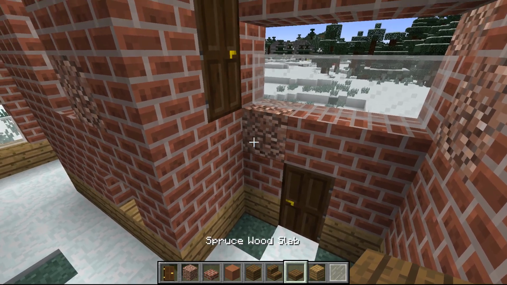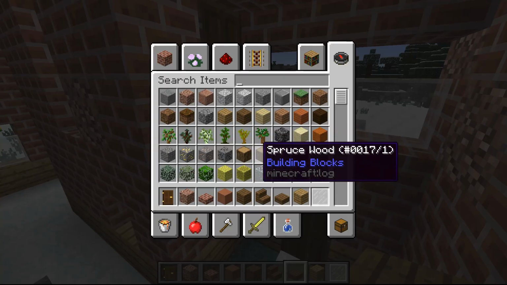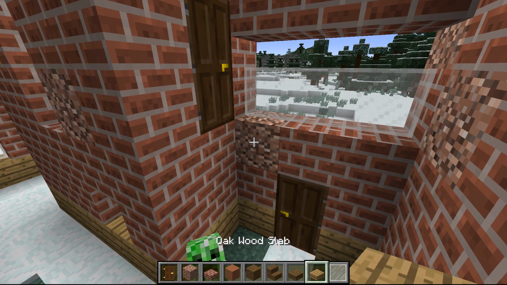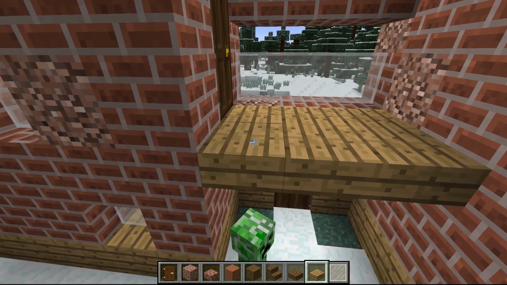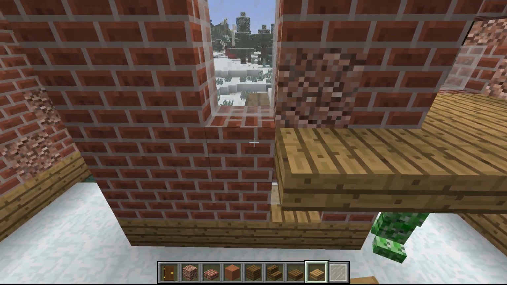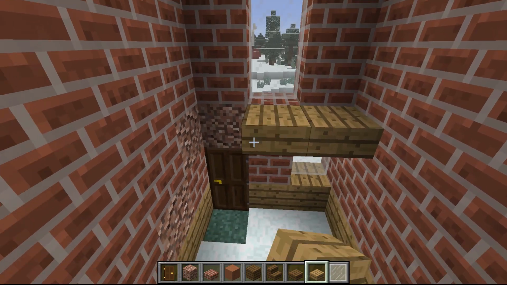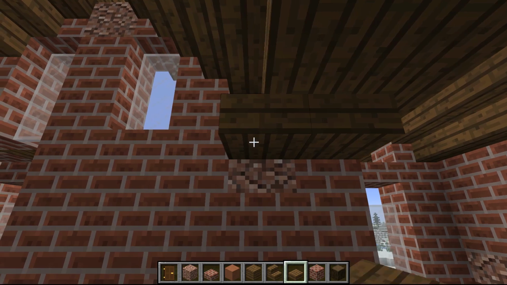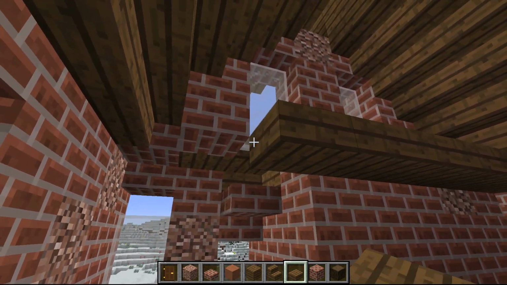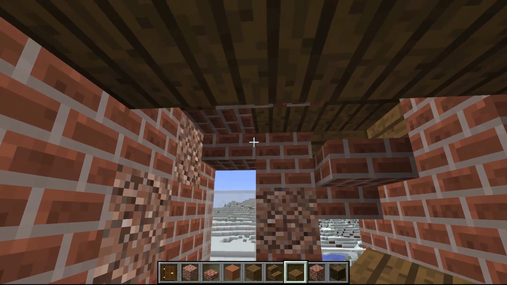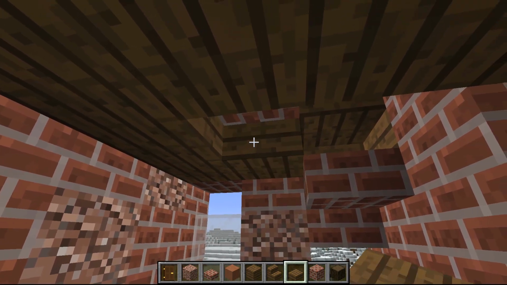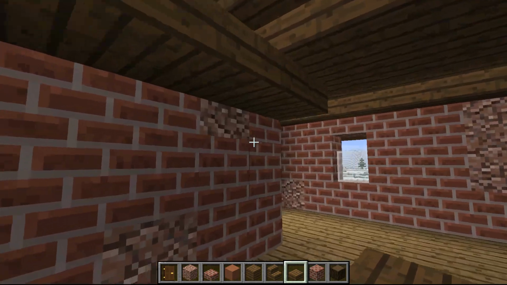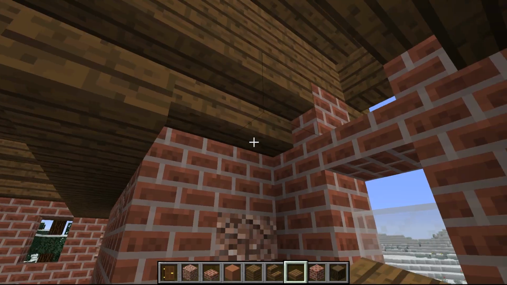And while we're here, we need to make sure we make the roof as well. The ceiling for the bottom floor, or the floor, if you will, for the first floor. And I would just use oak slabs here for this, and just go through the whole thing like this. So we want it to be relatively low and cozy, so we will go on this height. Also, this is a good height because it will hide all the weirdness that we caused here with our slanting roof, like that, except for that half slab, but that's fine, it's not the end of the world.